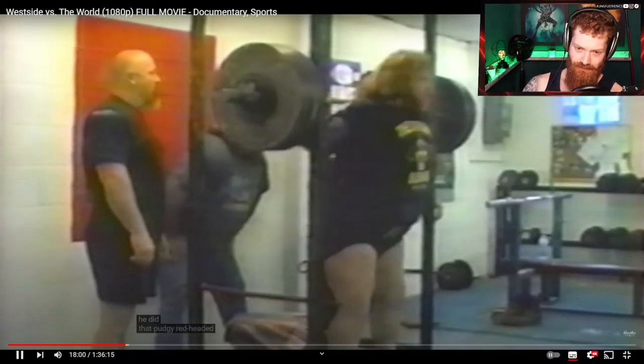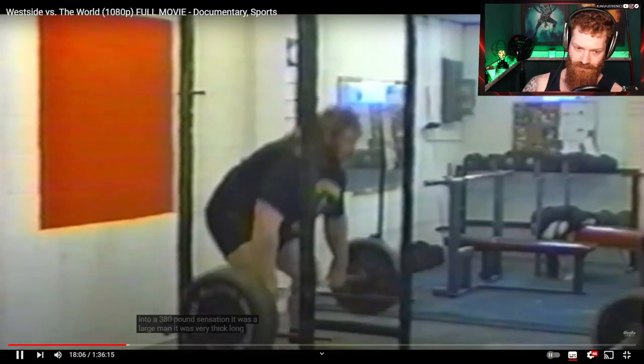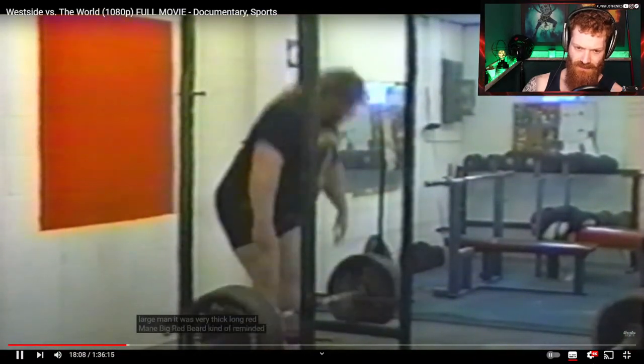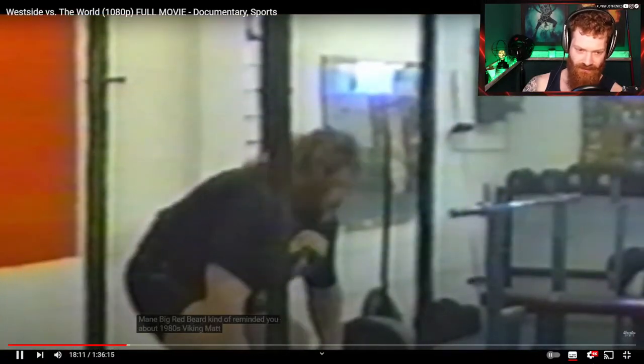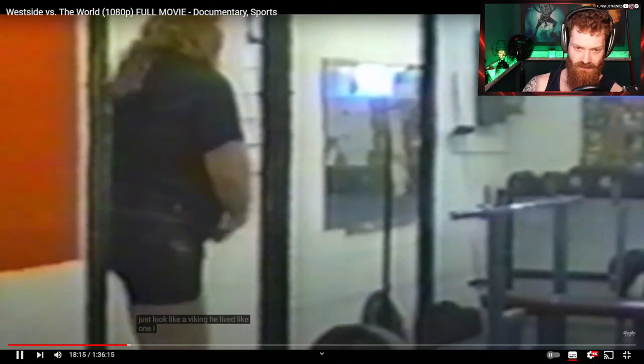That pudgy, redheaded kid would grow into a 380-pound sensation. He was a large man. He was very thick. Long red mane, big red beard, kind of reminded you of a 1980s Viking. Didn't just look like a Viking. He lived like one.